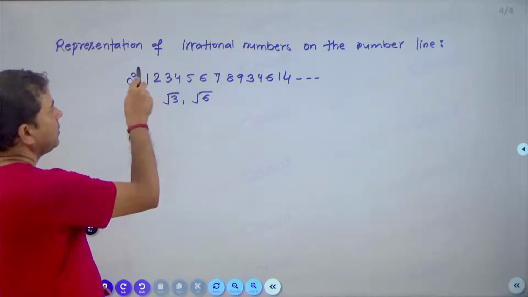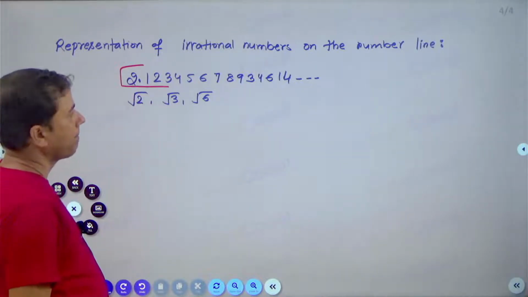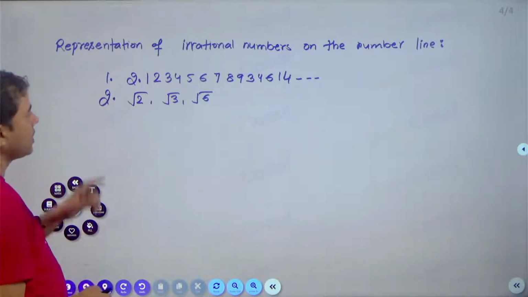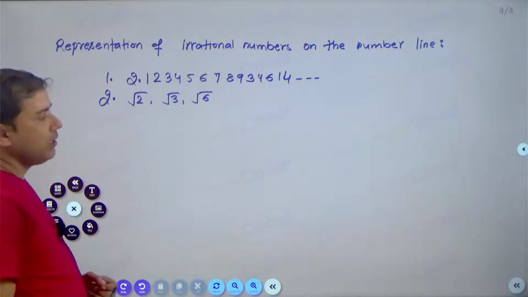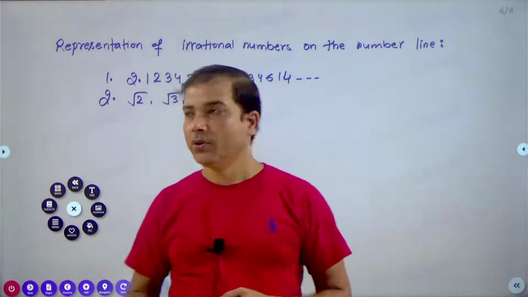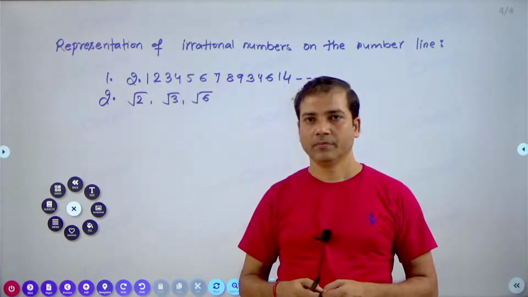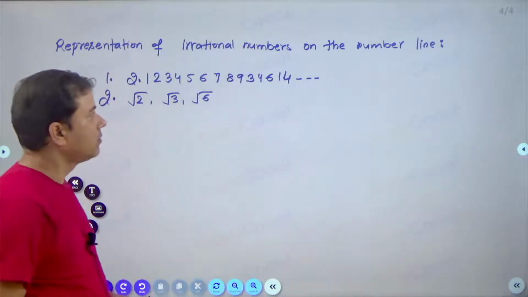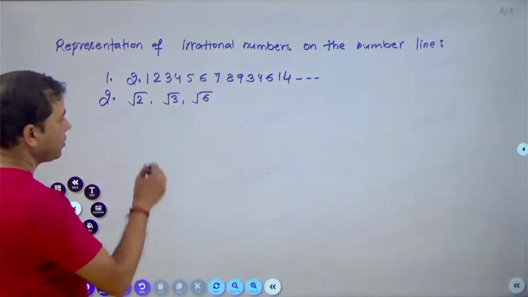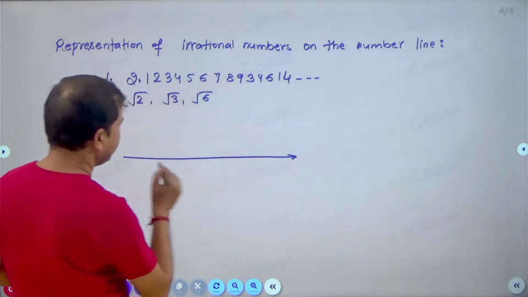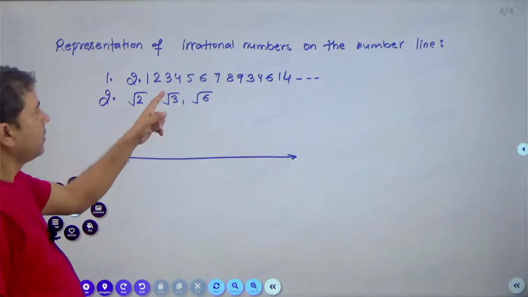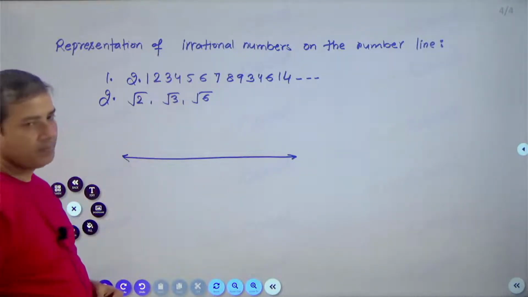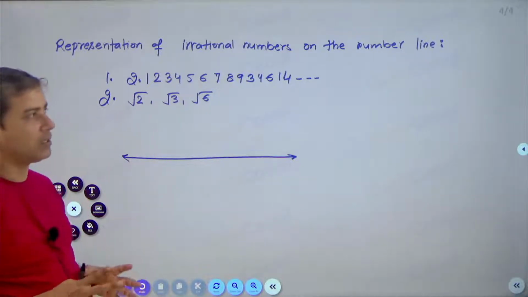First, let's talk about decimal representation on the number line. First type, decimal. Actually, there is no perfect method to show that number on the number line. But what we do is just estimation. For the estimation purpose, we draw a number line. Can you guess between which two integers this number lies? First one. Between which two integers?